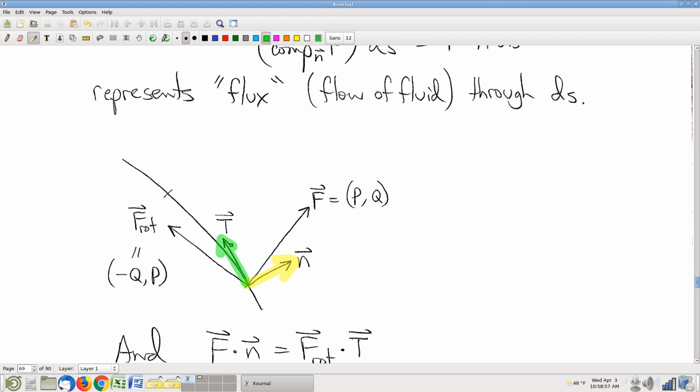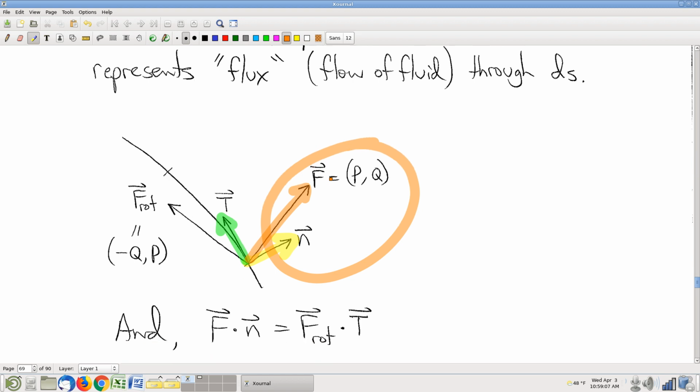Okay. We've been asked to compute f dot n. So suppose we have some vector field f. This dot product is f dot n. That's what we want. I want to compute that dot product. So the innocent observation I make here is that, okay, well, that's what I want, f dot n. I just don't like the n.